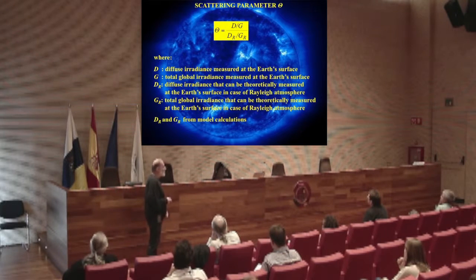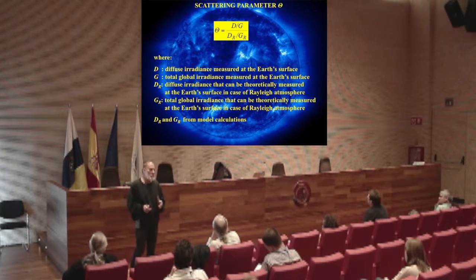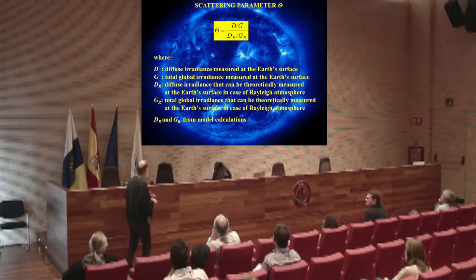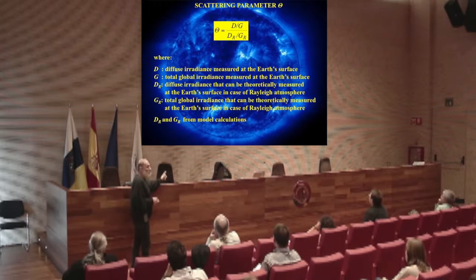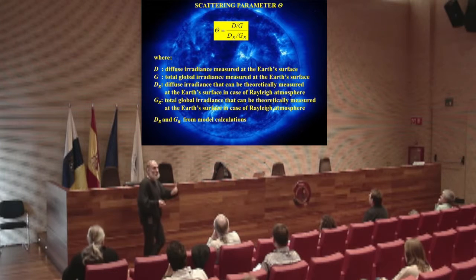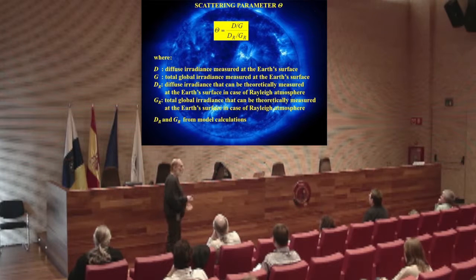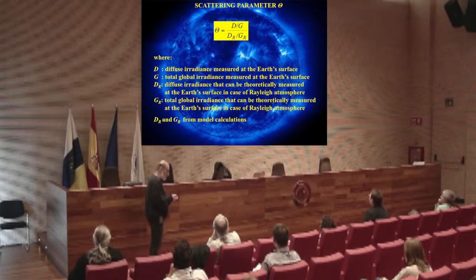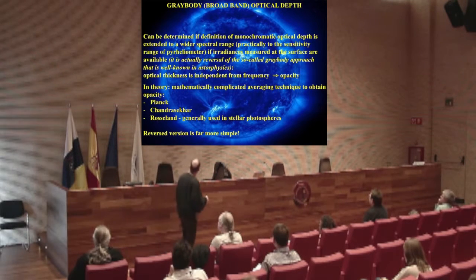So, the scattering parameter. It was relatively commonly used in the past in solar radiation stations. Very briefly, the definition of this parameter is the ratio of the measured diffuse to global ratio to the same ratio, but calculated for the Rayleigh atmosphere. And it can describe the transparency of the atmosphere relatively well. I don't want to explain anything more.